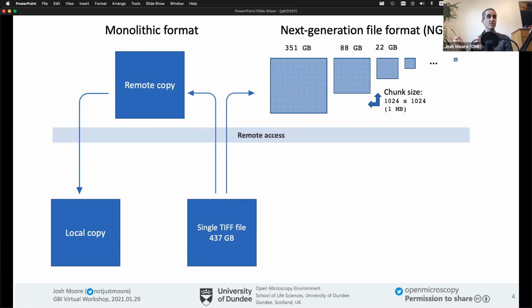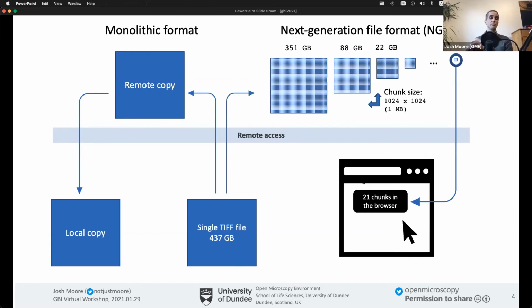And each of these is a separate file, a separate object that your users can access separately. So you're in the browser, the user is zoomed out like Christian told you, and then you're only accessing 21 megabytes of data, which goes fairly fast, and then your user can zoom in and find the region that they're interested in and just load that. So it allows the same principles that Tishy showed you, but doing it in the web browser, right?